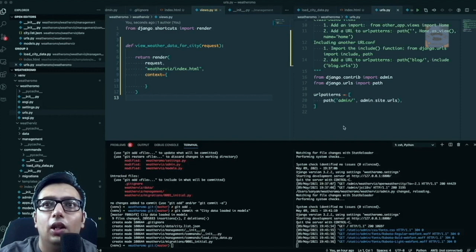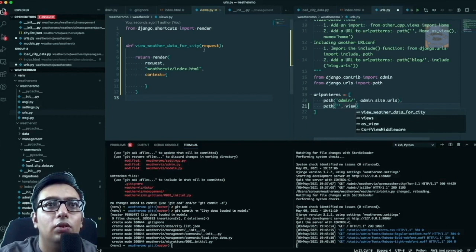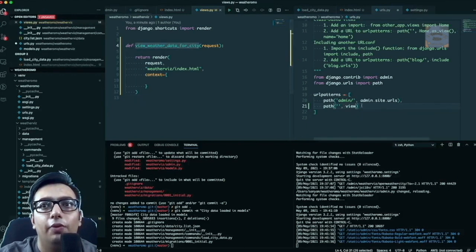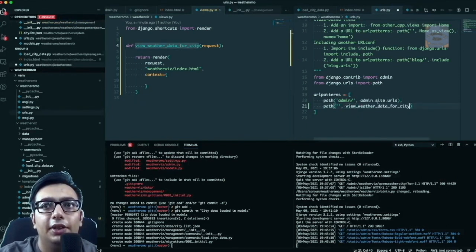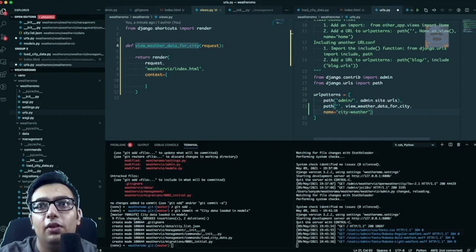And now let's define a path. This will be at the index, and this is what we want to import and attach at the root. Let's also give it a name, city weather.